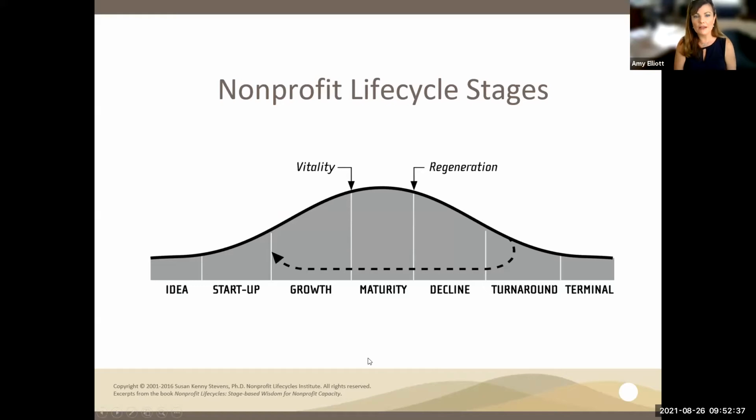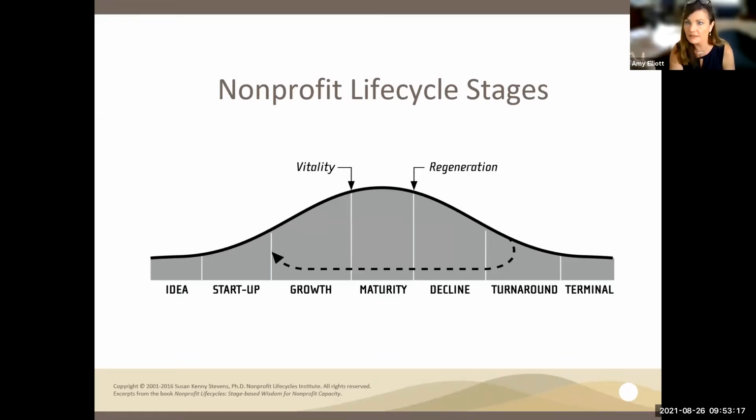Okay, so here are the stages. Idea. You know what I think the world needs? This is how nonprofits start. I love it when people come into my office with an idea for a new nonprofit. Those are the most passionate, caring, selfless individuals, right? They're usually called founders at some point. I have an idea. Usually this idea comes from a lived experience or being close to a lived experience and or just seeing an opportunity. Okay, so there's the idea stage.